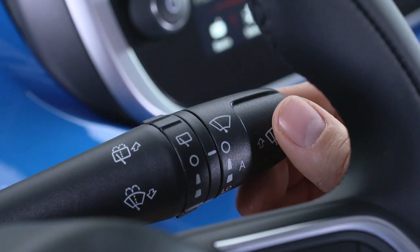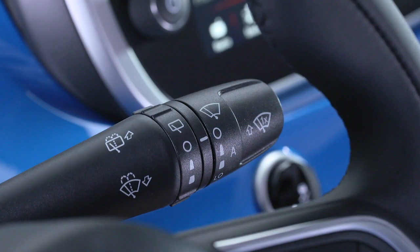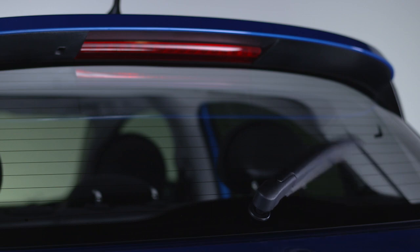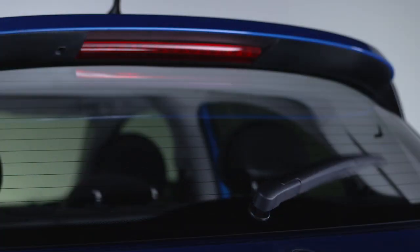Pull the lever toward you to spray the washers. The wipers will operate until you release the lever, and will continue for a few wipes after you release it. To activate the rear window wiper, rotate the control to the first position for intermittent rear wipers. Rotate it to the second position for continuous rear wipers.